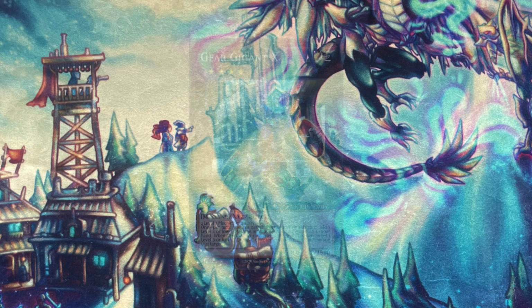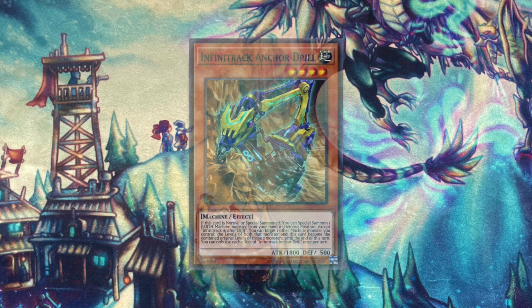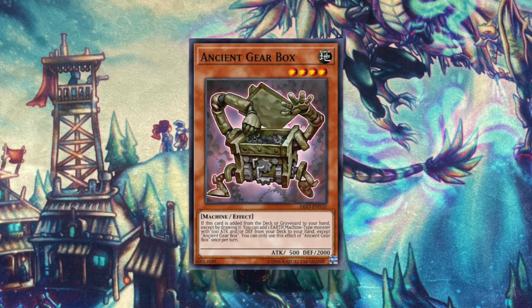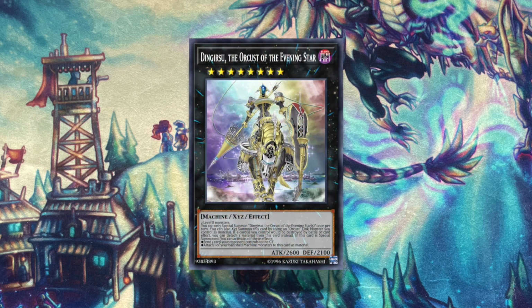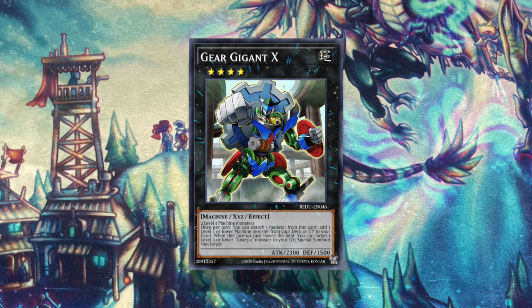And lastly, Gear Gigant X is a card that can work turn 2 with your Anchor Drill plus Box summon, but if you are in a state where you can make this card instead of Dingirsu, then you're already winning, pretty much, since Dingirsu is usually an out to stuff, and in which case you don't really need it. For this reason, I just never found myself going into this card and always opted for Dingirsu if I was going to summon Anchor Drill plus Box.